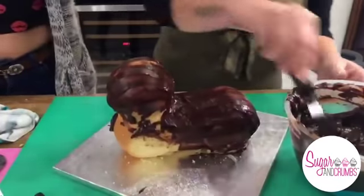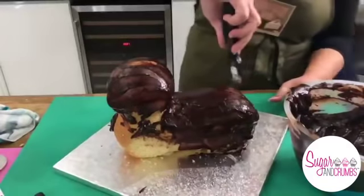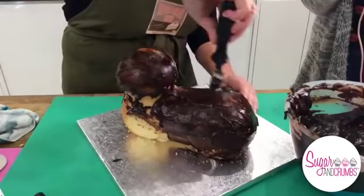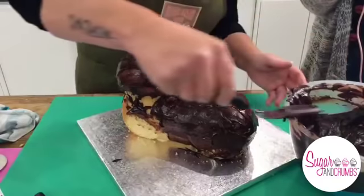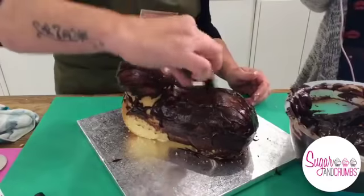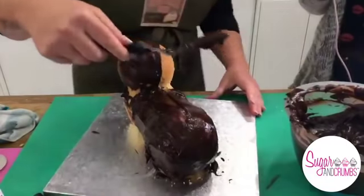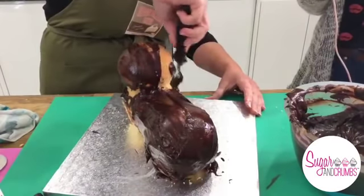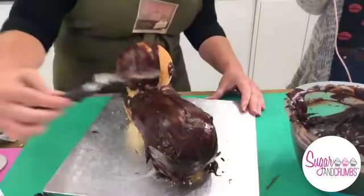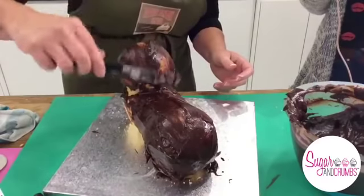There he goes. I don't know why I decided to do a boot. It just looked like a boot to me. And living in the countryside, seeing lots of little snowed-in lights everywhere, I said the snowed-in boot with a creature creator mould. How much of this do you need? Do you think that'd be enough? Yeah, a little bit more maybe. This is pretty messy anyway, but this is definitely messier today.